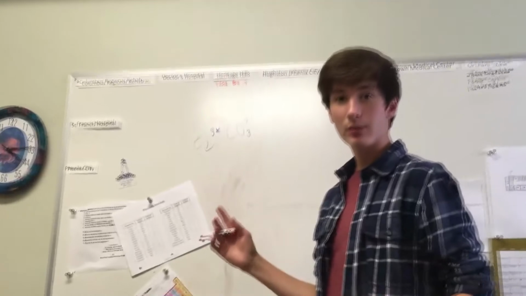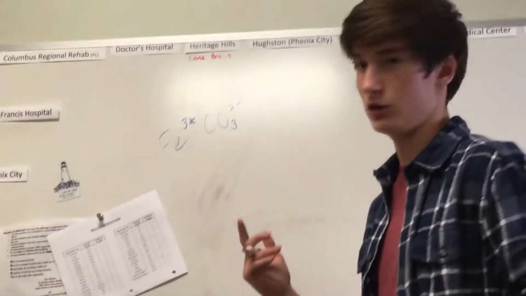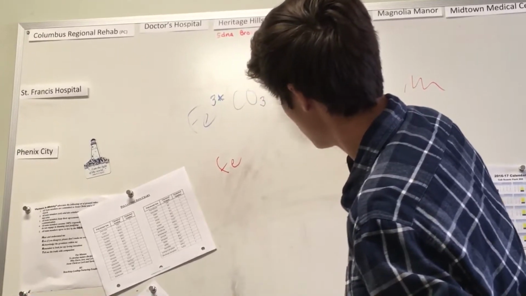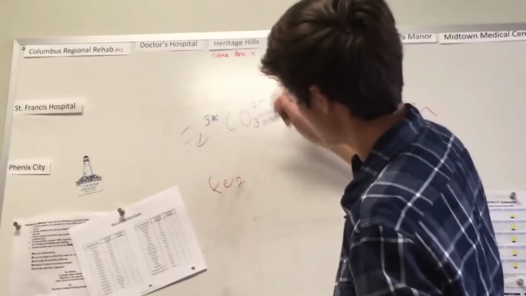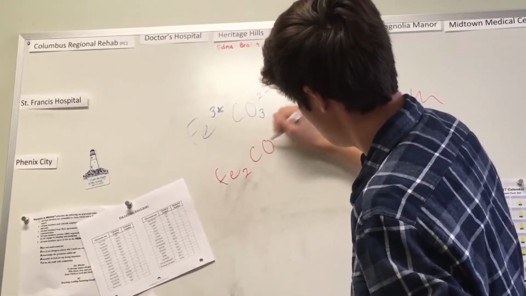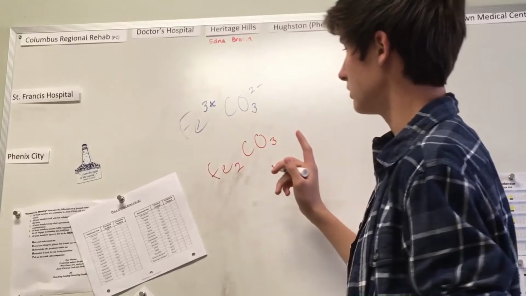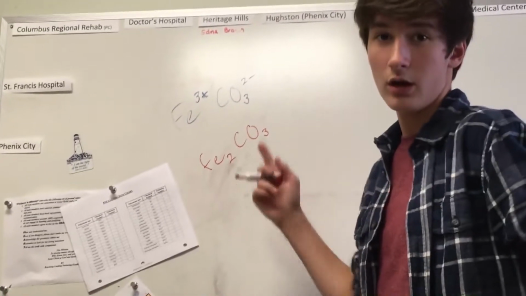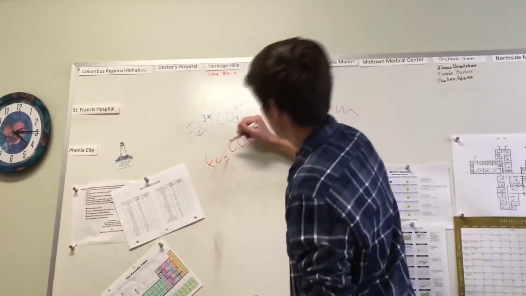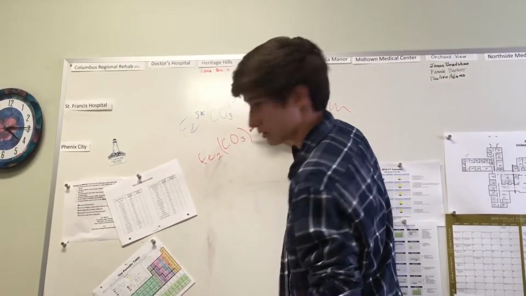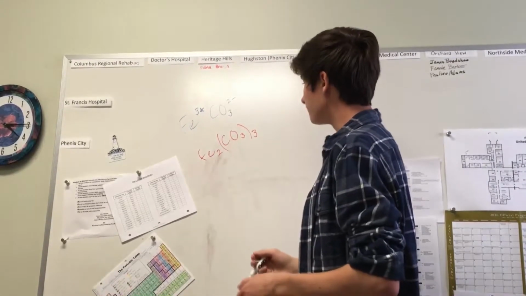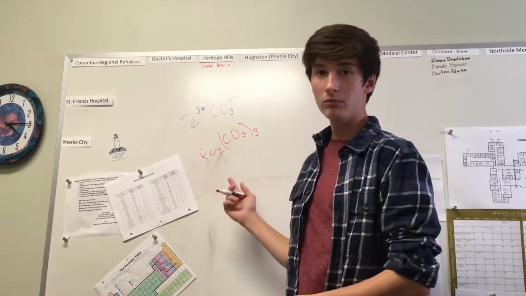So the next step in the process, you're gonna swap and drop just like usual. So you're gonna go to iron. This 2 minus is gonna go down to there. So that's Fe2. And then this 3 is gonna go down to CO3. But guess what? You think maybe, okay, we already have a 3 there, so I don't need to put it down there. Not true. You do need to put it down there. So you're going to put these parentheses like I was talking about earlier, and you're going to put the 3 right outside of those. So now, that's the formula.